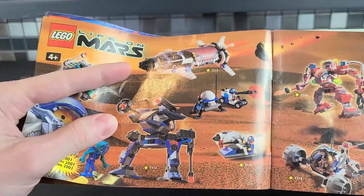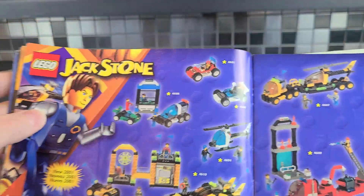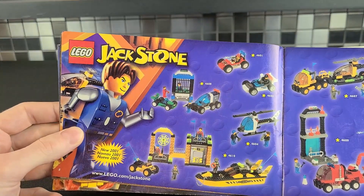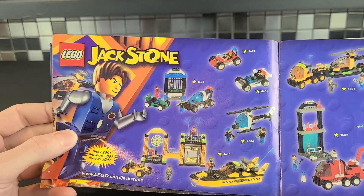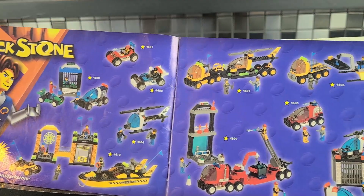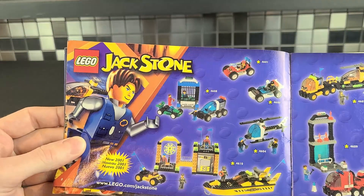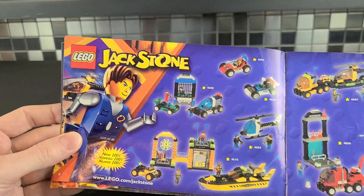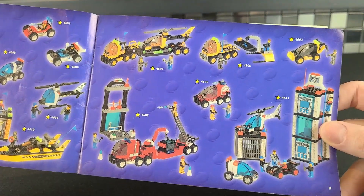This doesn't look much more futuristic than what we have nowadays, as of 2022. And then moving on, we have Jack Stone. Now, I am not a fan of this. I do not like the big fig. It just looks awful to me. I know certain LEGO collectors do really like this theme. It was kind of like junior sets, right? These were not made for adults or even kids that were like 8 and up. This is more so for younger children. Interesting theme regardless.